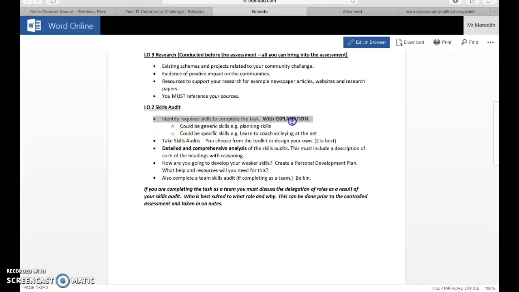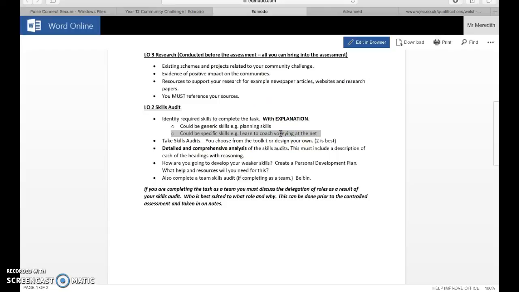That's really important. I think identifying what you believe before you do any kind of audit is what it is you actually need. What generic skills do you need? You should have done some skills audits, so we've done lessons on these. Things like planning, numeracy, communication, organization, all those generic life skills, effectively, that you're going to need to do what you're going to do, and specific skills.